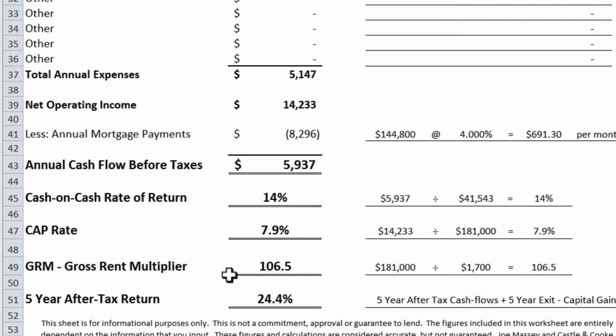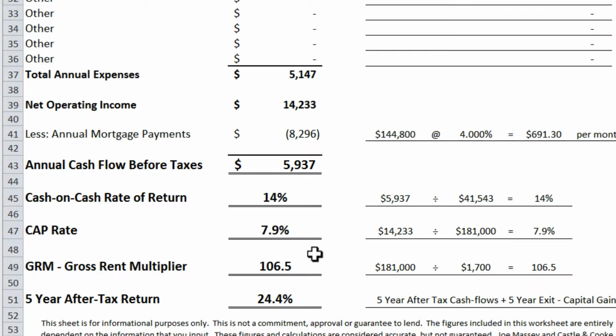Next, we have GRM, gross rent multiplier. Tell me about this, Charles. So the gross rent multiplier is the purchase price divided by the monthly rent. And it's a very basic way of beginning to analyze a property, but I've got to tell you, I love it. You know why? Because when I walk into a property, I can just about do it in my head. $200,000 property, we're getting $2,000 a month for rent. Ooh, that's a 100. Ooh, I like that. Yep. A $200,000 property, getting $1,000 a month, a 200. Ooh, I don't like that. Right. I like 110, 120, 130. It's going to depend on lots of things, but it's one of the metrics that we really like.